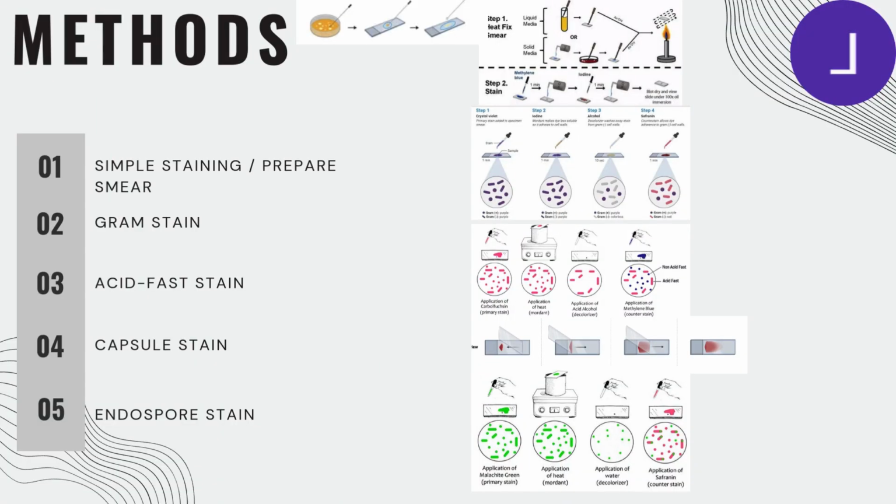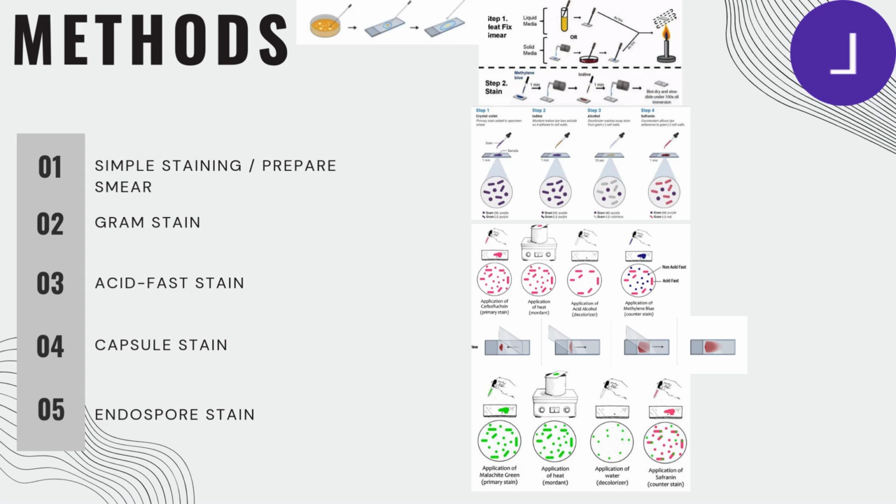So for our methods, before doing any of the staining, we had to prepare a slide. For that, we had to clean a slide. Once we have the slide clean with the wipes and the chemical that we use to clean it, we draw a little circle with a wax pencil. On that circle, we put a drop. On the other side, we don't want the bacteria to be on the same side of the circle. We put bacteria on the other side, and we dilute it with a little bit of water so it mixes. We let it dry, we heat fix it, and we have the slide ready to be stained.